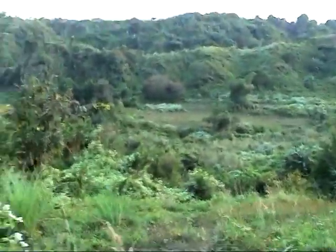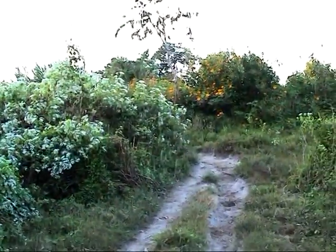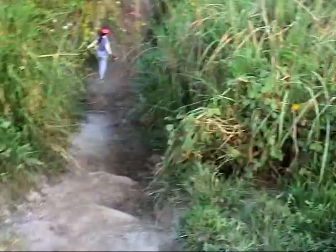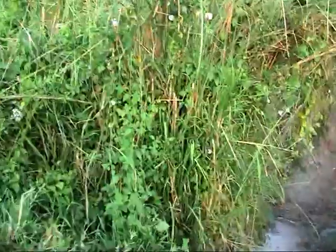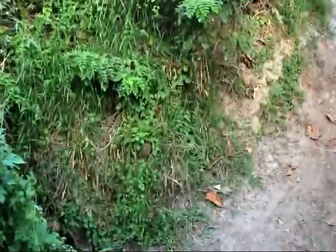That's the valley down below there, and we've just come through there, and we're going down for another little gully here. Hang on, I'll just switch hands. It's a bit tricky to film and go down here at the same time. Woohoo! Easier on a motorbike. This is one trail we haven't been down on the bikes. I must come and give it a go.